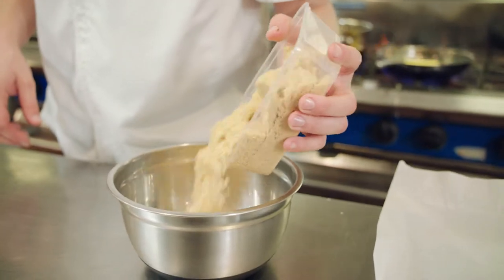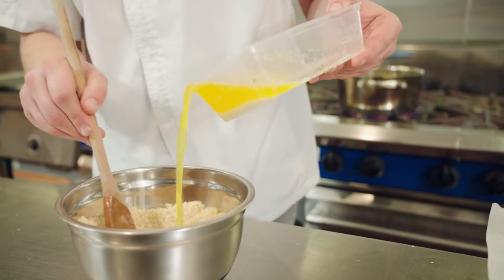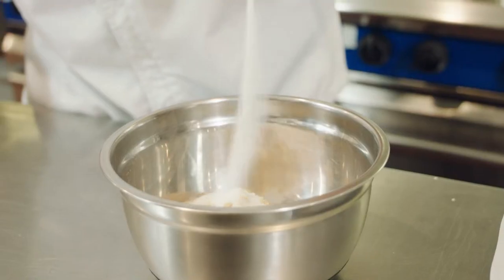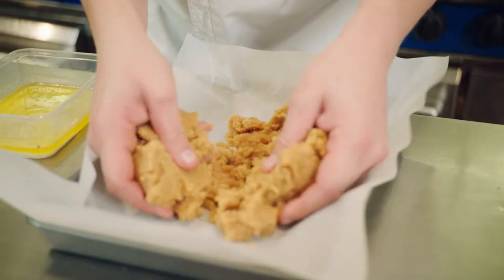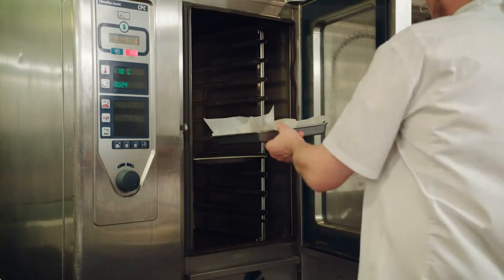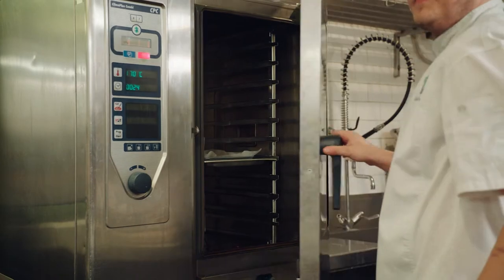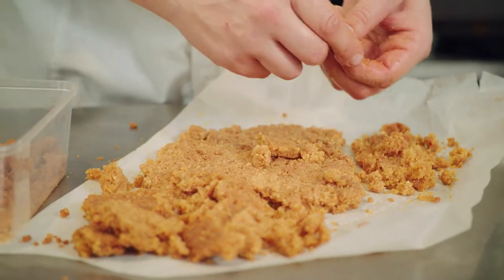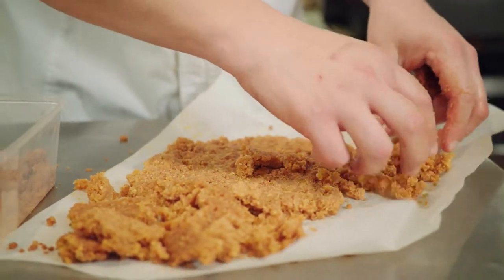With our White Wings biscuit base, we want to combine our biscuit base with Meadowlea margarine and water and sugar. Combine the mix very well and we're going to press it into a molded tray. We're going to put it in the oven at 170 degrees for 15 minutes. Once our biscuit base is cooled, we then want to crumble it up into a fine shattered biscuit.